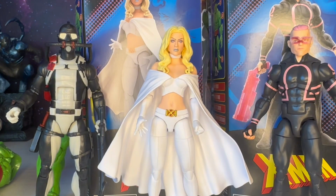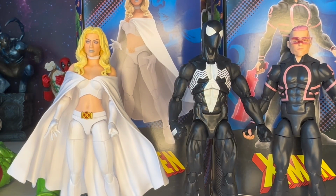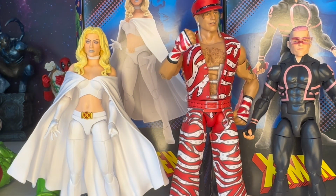And here's Emma Frost and Kid Omega standing next to the G.I. Joe Classified Torpedo figure. And here they are standing next to the Cyclops figure from the exact same wave. He did not come with the Build-A-Figure piece. And here they are next to the Black Suit Symbiote Spider-Man from the Retro Wave 2. And here's Kid Omega and Emma Frost next to Indiana Jones, the Adventure Series. And here's Kid Omega and Emma Frost next to the Heartbreak Kid, Shawn Michaels.